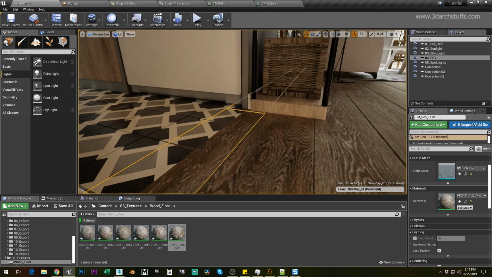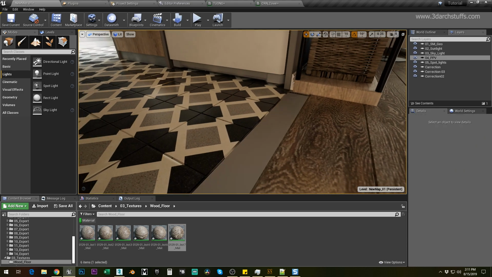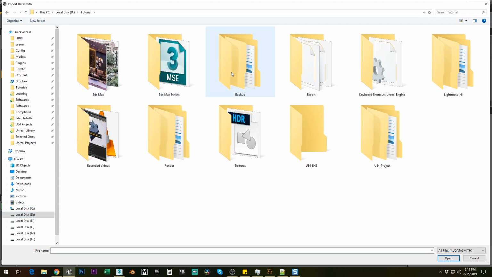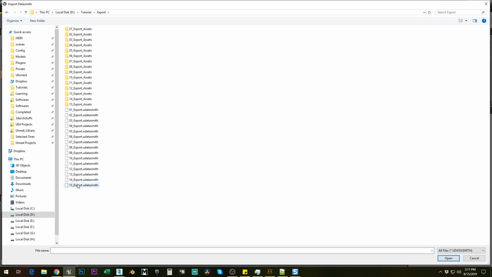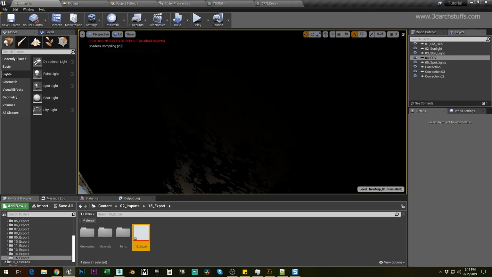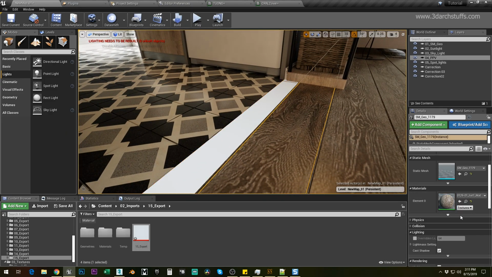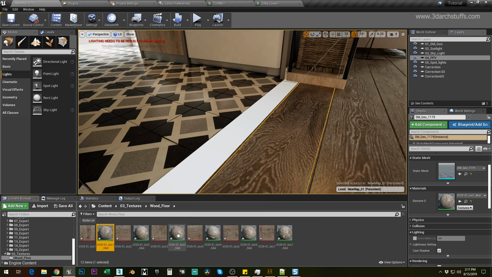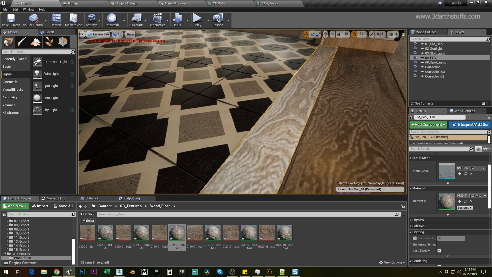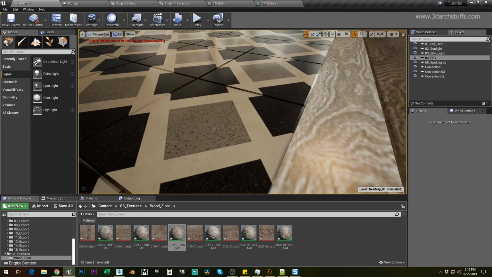I'll go here inside Unreal Engine and then I will delete this, and I'll go here Datasmith and then retrieve the tutorial export, and then I will import it here. Now I'll go ahead and then assign a texture on it, and I think now it's perfect. Yes.